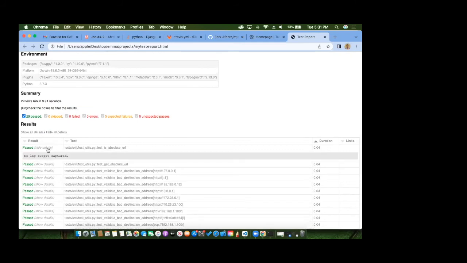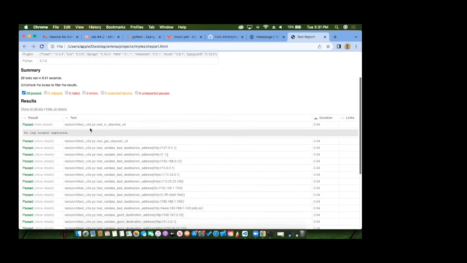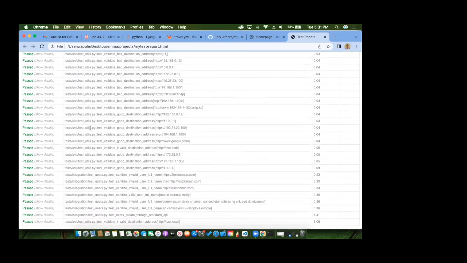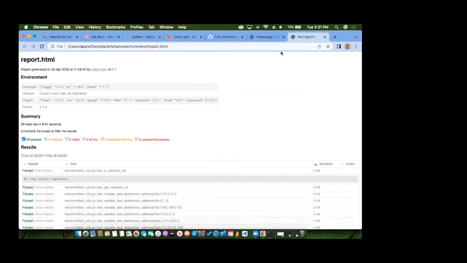It will also show you the number of tests that have passed, those that have failed, errors, expected failures, and unexpected passes. So this is basically an overview of what we have done at the moment.